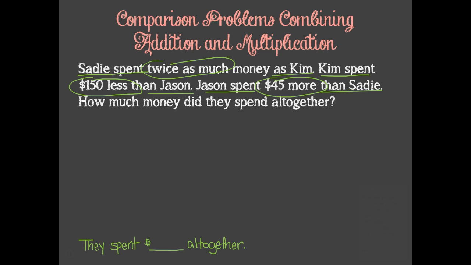How about with the easy part? Let's write down the names of the people involved: Sadie, Kim, and Jason. Since I know this is a comparison problem, I can decide who will have the fewest units before I start sketching out my model, or I can start them out with equal size unit bars. Since we are told that Sadie spent twice as much as Kim, she will have more units than Kim, so between the two of them, Kim has fewer units. We are also told that Jason spent $45 more than Sadie, so it looks like he has the most units. That leaves Kim with the fewest units, so let's start with her and give her the first unit bar.